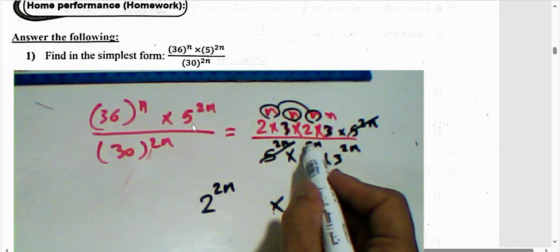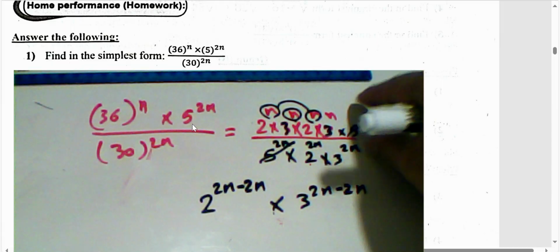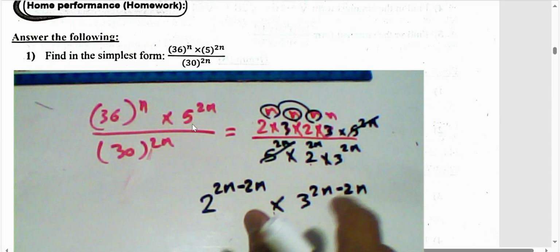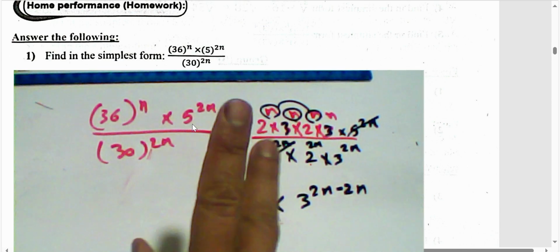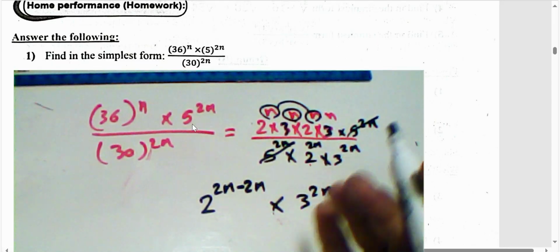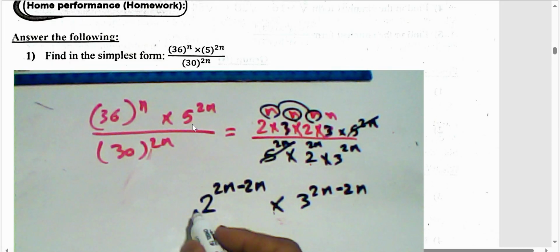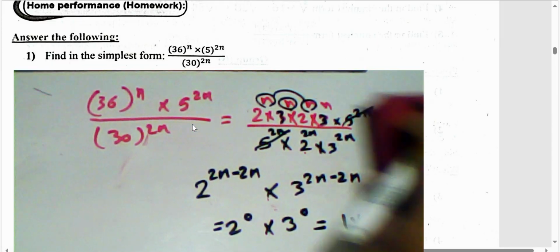And in the numerator 2 power 2n, subtract 2n, and 3 power 2n subtract 2n, because we have here the difference between two powers. If you find the difference between numerator and denominator about its powers, you must write first subtract second. So we have two rules. If we multiply two bases, we must add the two powers, and if we want to divide two similar bases, you must find the difference between two powers. Then the result here will be 2 power 0 multiplied by 3 power 0. Then 2 power 0 is 1 and 3 power 0 is 1, then 1 by 1 equals 1. Then the answer will be 1, the simplest form of this expression.